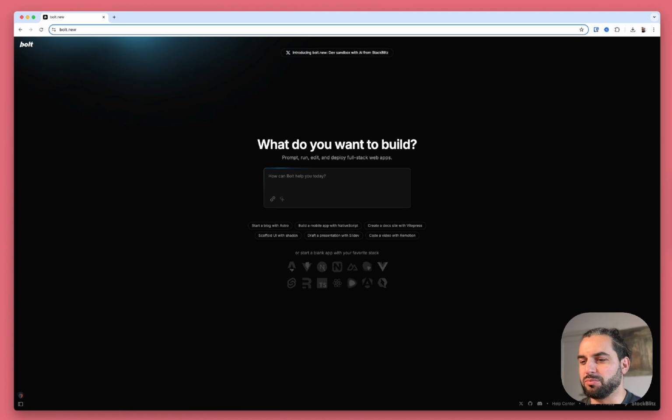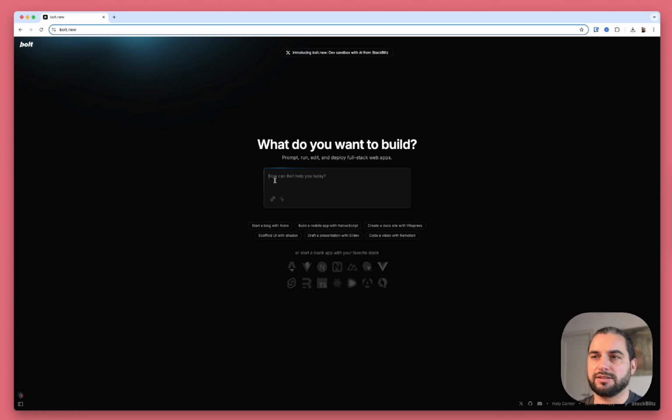Okay, first I want to present you bolt.new. So bolt.new is a brand new AI that is here to help us coding. It's really powerful. I played with it a lot in the last few days and I'm quite impressed of what it can do. Of course, it's not yet perfect and a lot of things have to be improved, and a lot of persons are criticizing Bolt because it's not totally reliable.